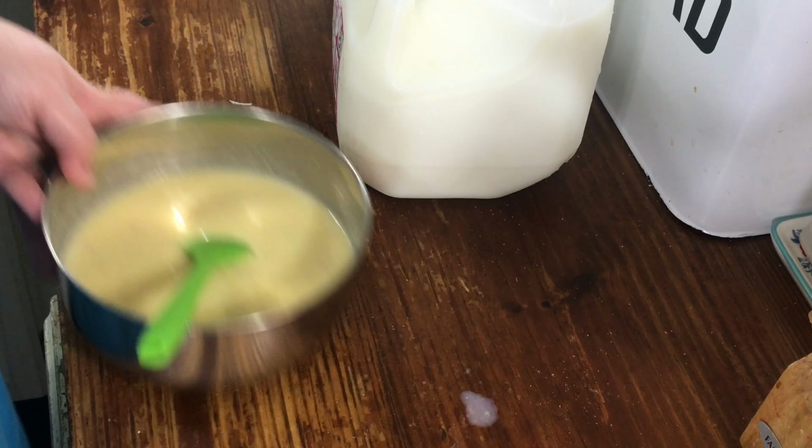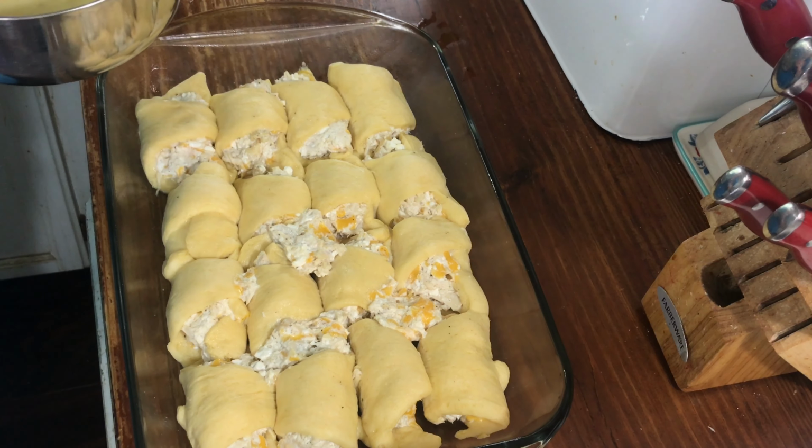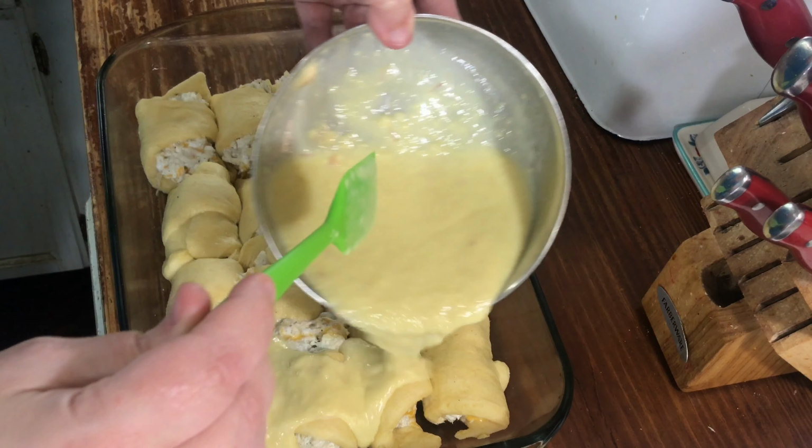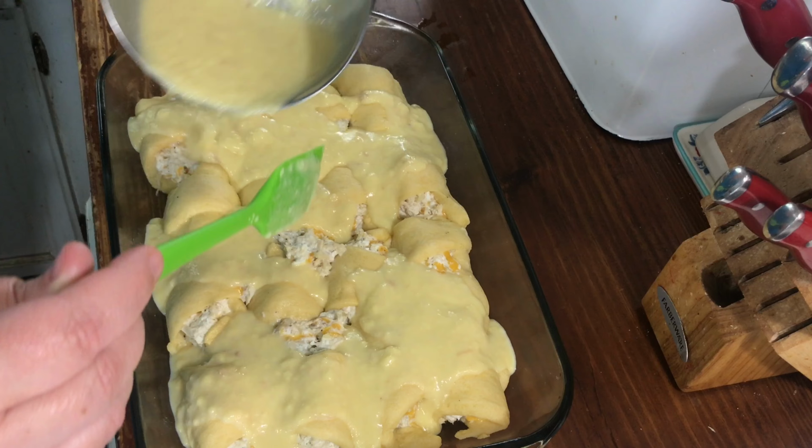Meals to be done their first 10 minutes of cooking, and then I'll show you what to do next. Okay, so now we're gonna take our gravy sauce mixture and we're gonna pour it over this.